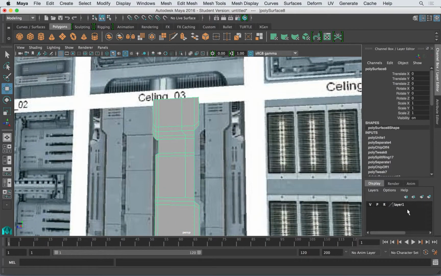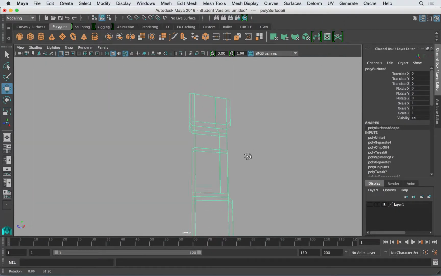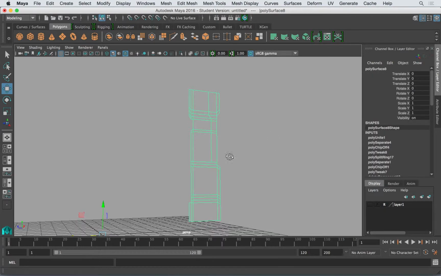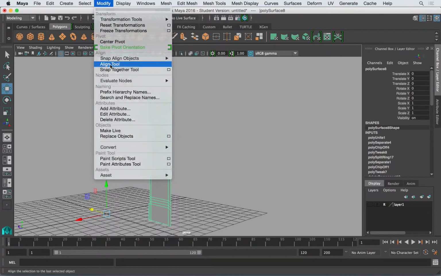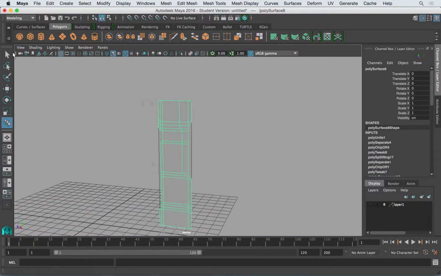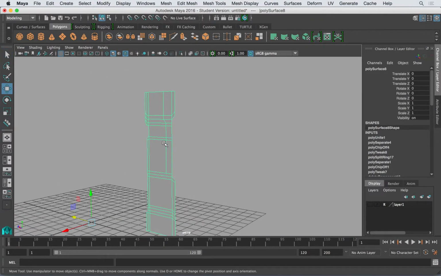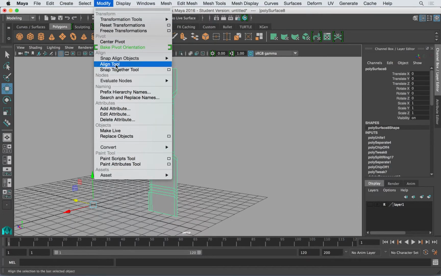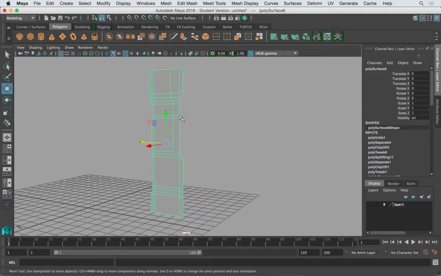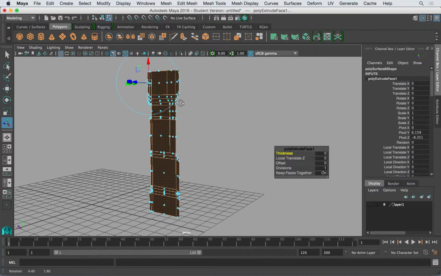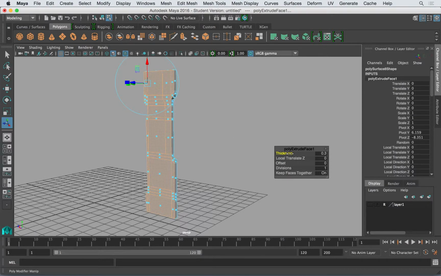I'm going to get rid of the background for a second. And I want this entire piece, let's center the pivot point, I want this entire piece to extrude. So I'm going to extrude that. That's the next step. And give it a thickness. 0.3 is fine.